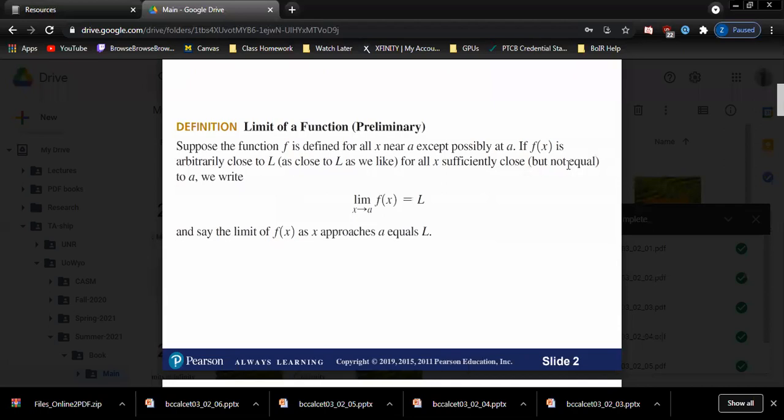Just to clarify, so A is, I guess, the number in question, like the other one will be 1, and then X would be some arbitrary value that we choose, right? So yeah, A is definitely the value we will be approaching towards. This will be given, and X, we don't need to choose it. X is the independent variable of the given function. I mean, if it's f of x, then we say the independent variable is x, right?